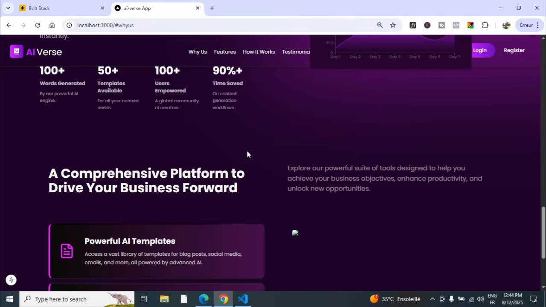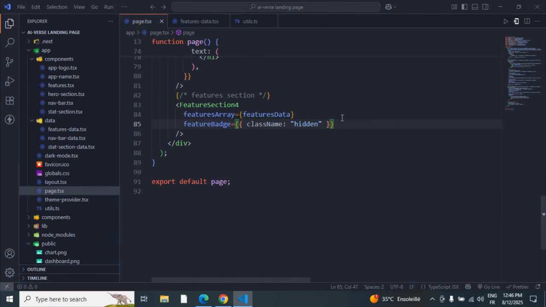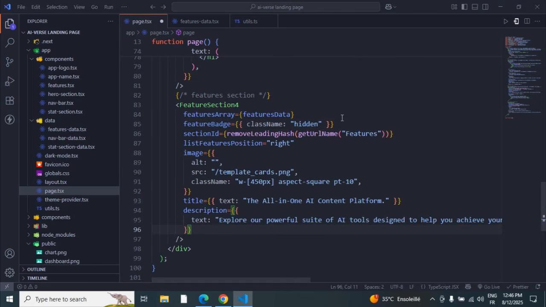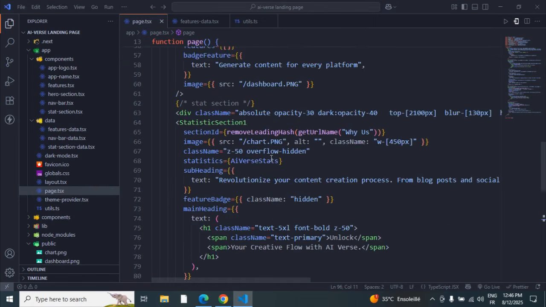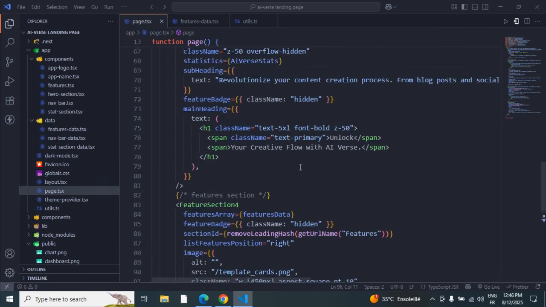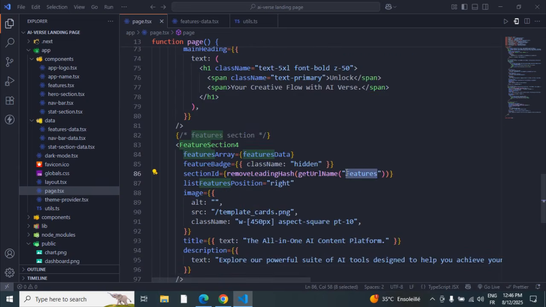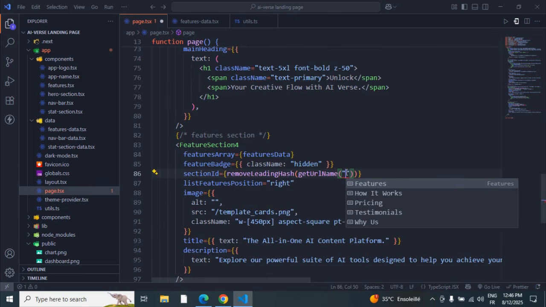So we're gonna keep updating our component. So let's go back to the project, and I'm gonna paste all the elements necessary. So I'm going to explain everything. So here we're having the section ID, and as we did for the component in here, we're going to use the same functions, and with the IntelliSense, we can safely choose the feature to be able to get to the URL that we want.